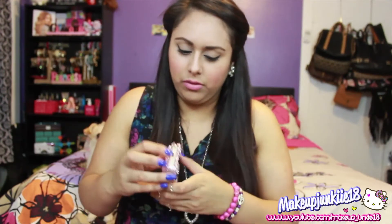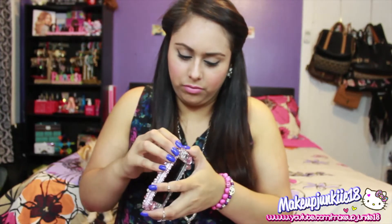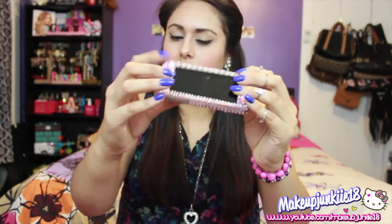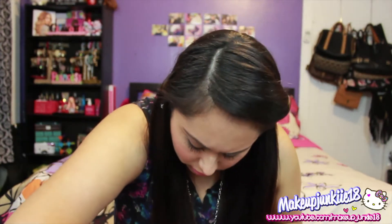So it just takes off like that, and it's like a two-plate kind of thing. And then to put it back on, I just put my phone on top of this, then put this part on top, and then just hear it snap. All you have to do is just do that and it's really easy and fast.